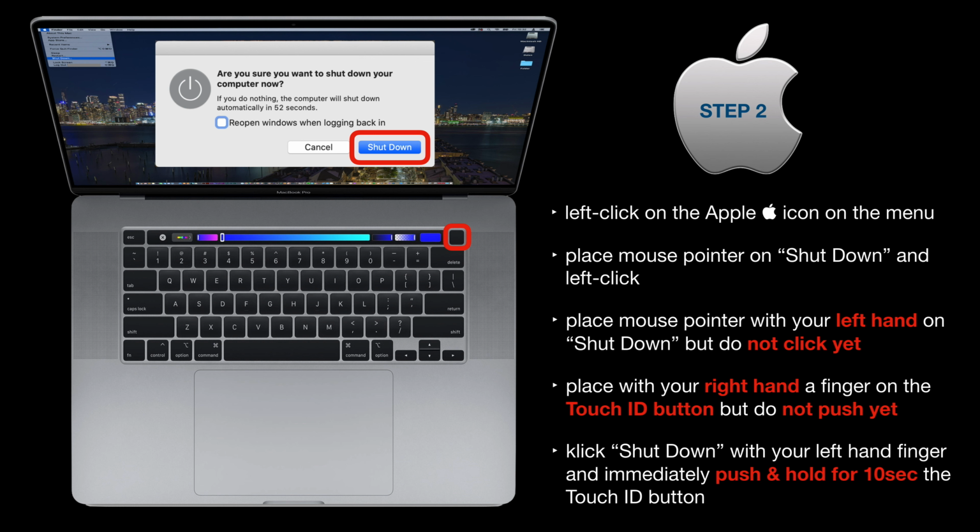Now what you do is you click shutdown with your left hand finger on the blue soft shutdown button and immediately push and hold for 10 seconds the Touch ID button. So push and hold it for 10 seconds. Your computer will turn black on the screen. Give it some time, count down at least 10 seconds, and then you're good to go.